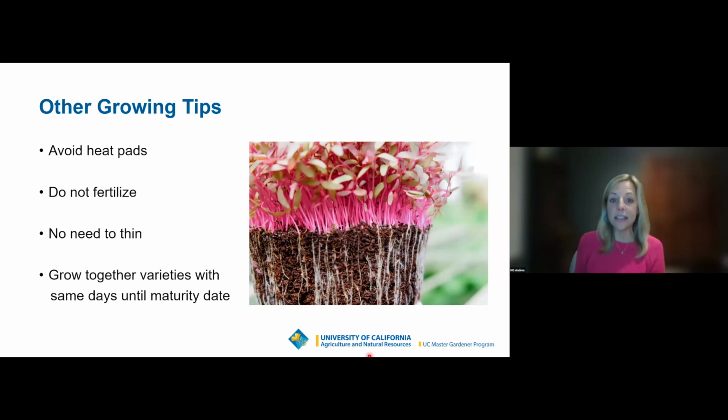There's no need to thin. If you read seed packets, it might say, if you've grown carrots, once they germinate, you want to thin to 1 to 2 inches between each plant. That's not necessary with microgreens, because what you're doing is like this beautiful picture. You want really densely grown microgreens. So no thinning is necessary. Just let them grow and it's going to look like a nice lush carpet.